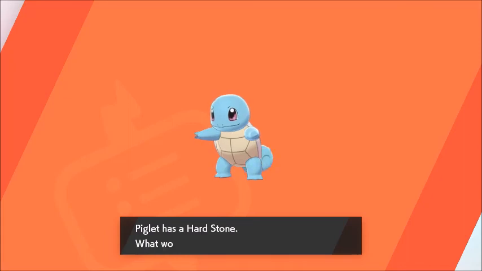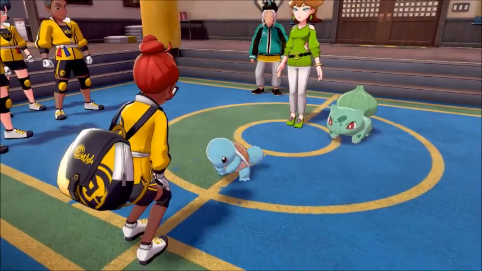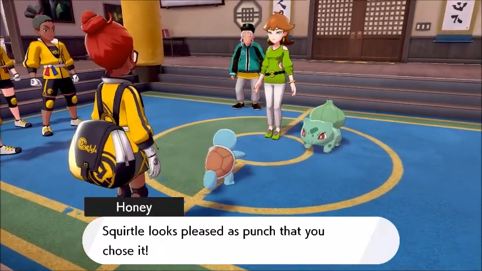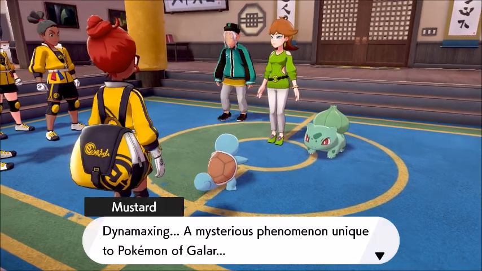I'm gonna get rid of Piglet for now. Bye, Piglet! Oh, we evolved Piglet, by the way. He's a little pig Pokemon. Now he looks like a woolly mammoth, though. Yeah. Ew! Bulba? I'm sorry, Bulba.